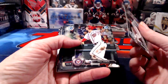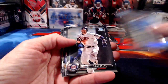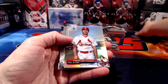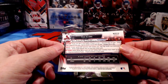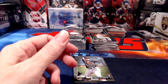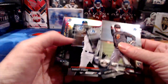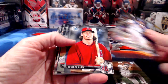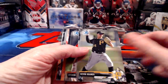Gosh, I do not know other than that Ranger that we just hit. I don't know if we've hit any others. I will recap it, though, at the end of the break. But I don't know for sure if we've hit other signatures or not. That's to $4.99 for the Cardinals. And part of it is because I'll remember calling a team, but I won't always remember if it was a color parallel or if it was a signature or whatnot. I tend to retain that only for a split second and then it shoots right back out.